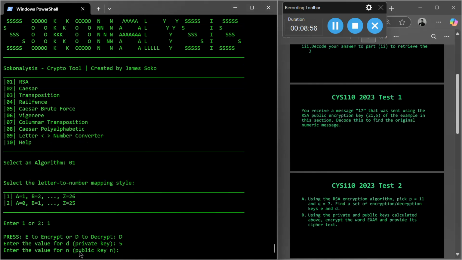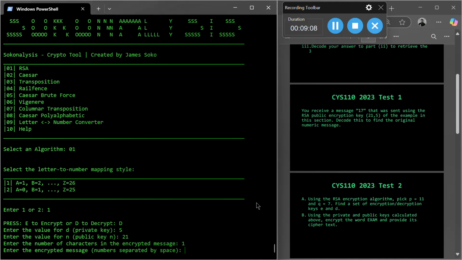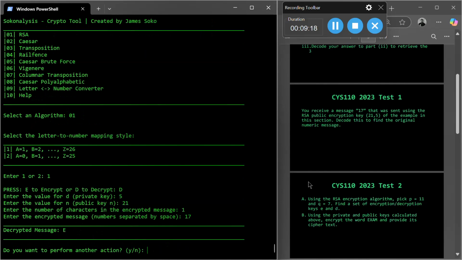Then the value for N, which is 21. Then enter the number of characters in the encrypted message. It's just 1 because 17 is just alone. Then enter the encrypted message numbers separated by space. So we can see this is 17. I'll just enter 17. Then we can see that if 17 is decrypted, it becomes E.